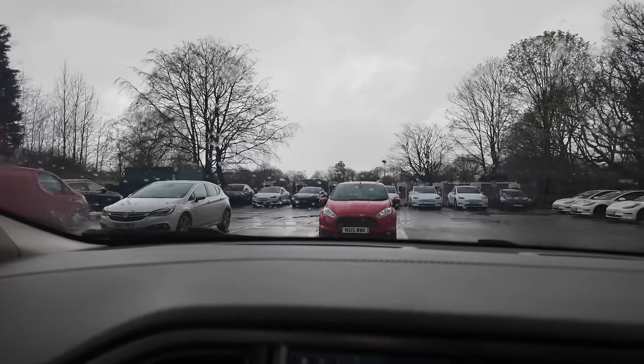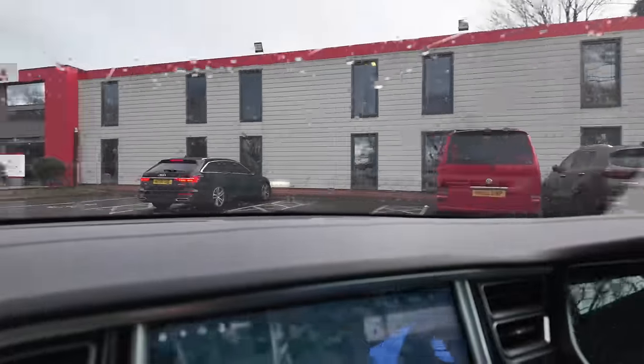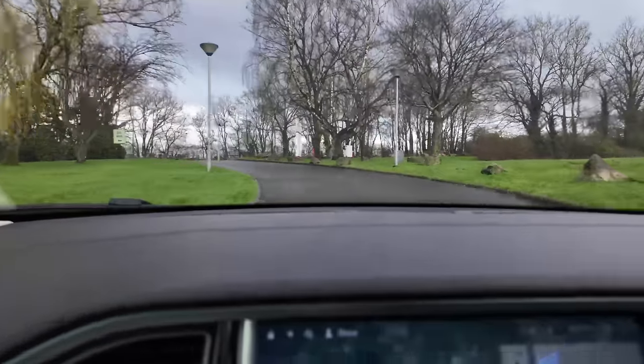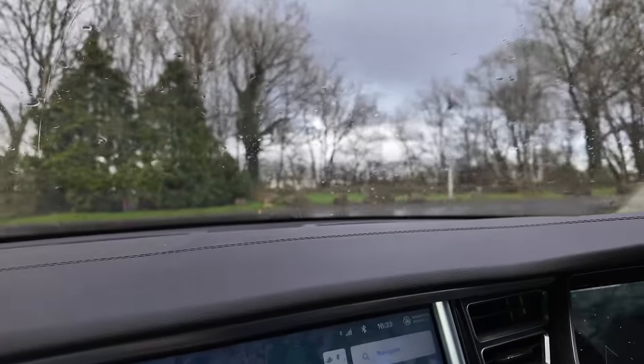Up the motorway and here we are coming off at Janet Richard. There are two big installations here; the first is Tesla V3 chargers at 250 kilowatts, just outside the motorway services in the hotel car park. The display on the way here showed them pretty much full, but arriving we find absolutely no queue. It is full, so the next car to arrive would be one in the queue — but hardly hundreds of miles of queues that the mainstream media love to advertise. On the way out there is actually one car coming in that will have to wait, but that's hardly the sort of queues the mainstream media love to portray.